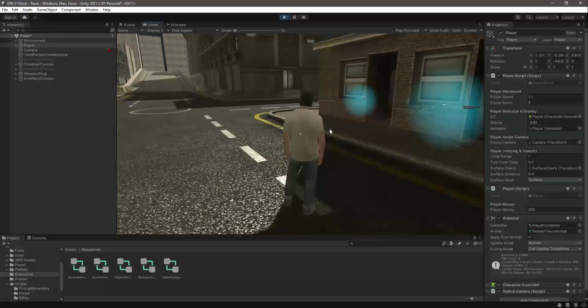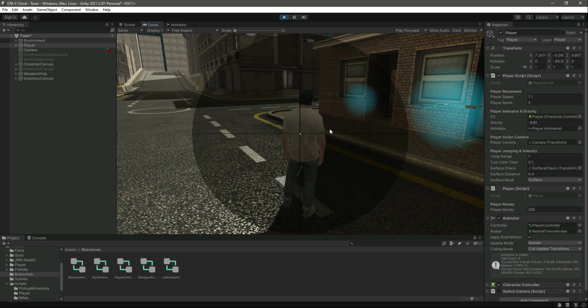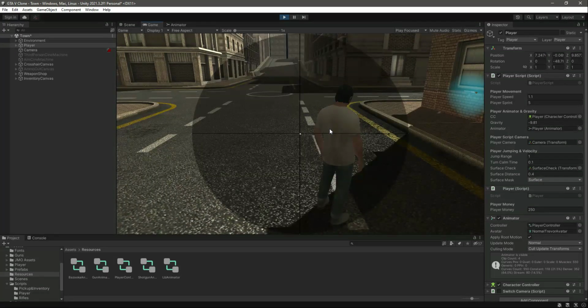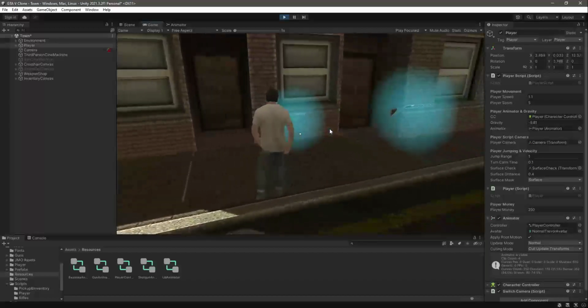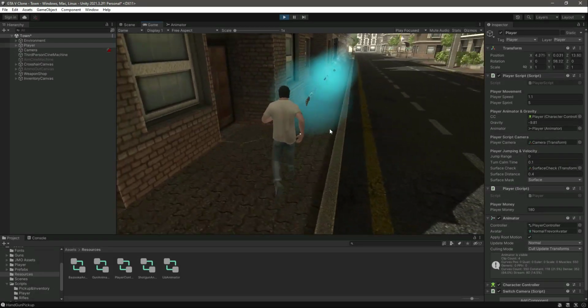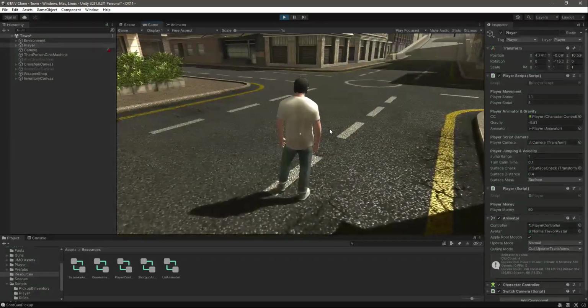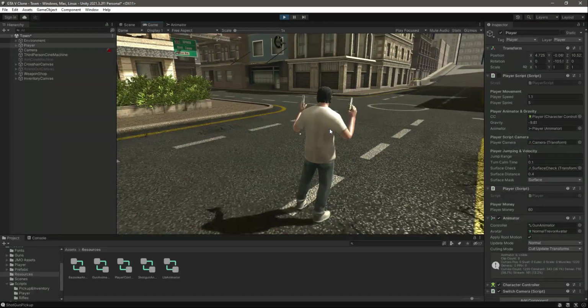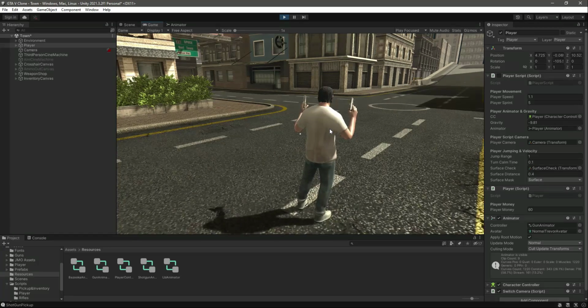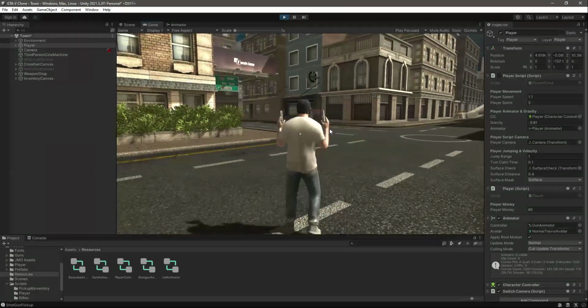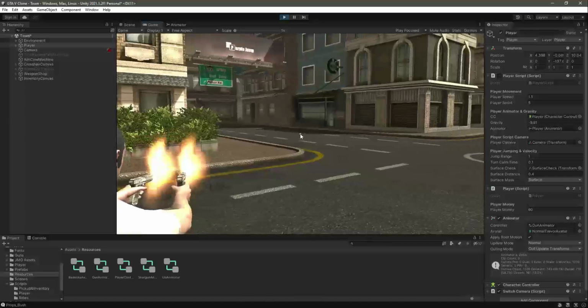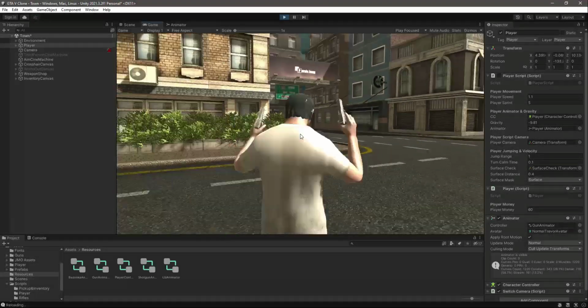Okay, so now we can see our inventory, and as you can see, the cursor is still locked, can't move anywhere. Now let's pick up the gun. Here it is. Let's pick up the shotgun. Here it is. Okay, now let's try to pick up the gun, and as you can see, the gun animator has been changed, and now everything works perfectly fine.